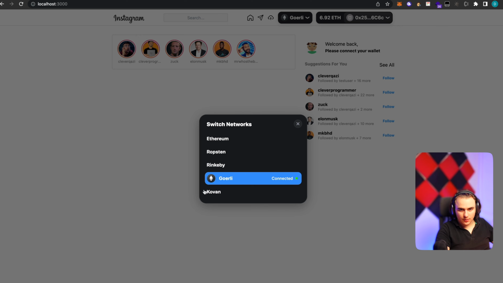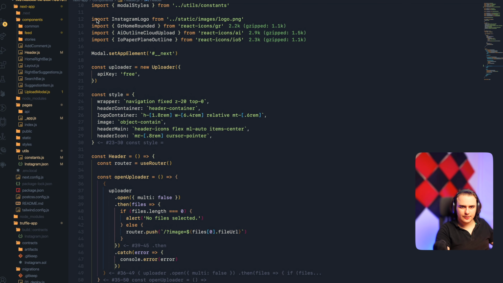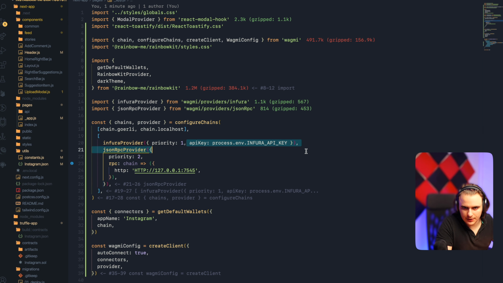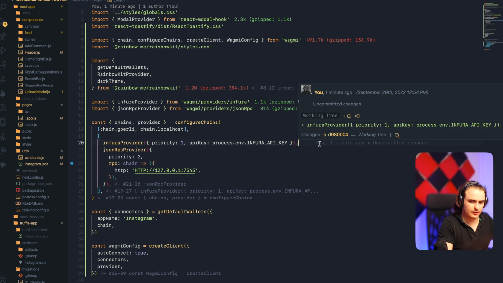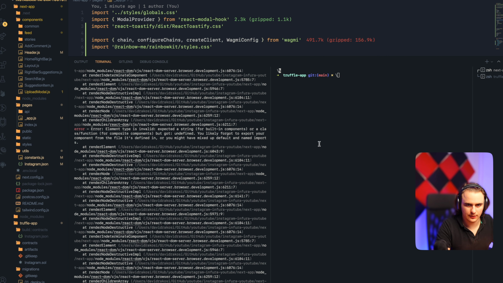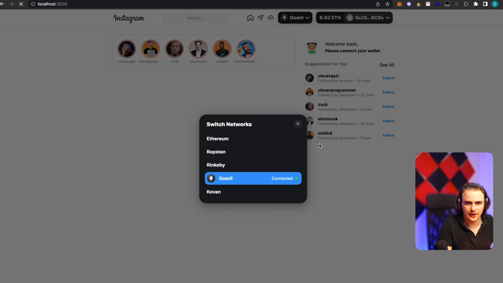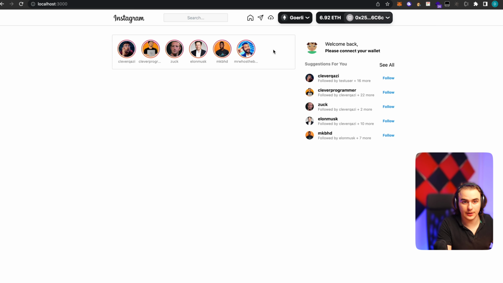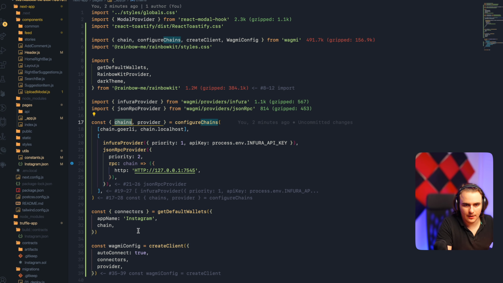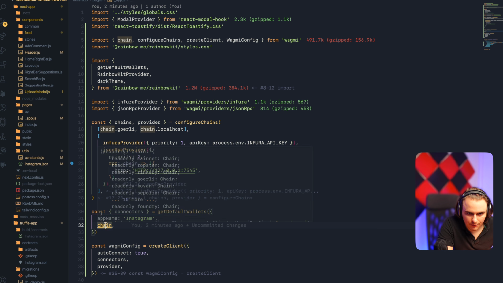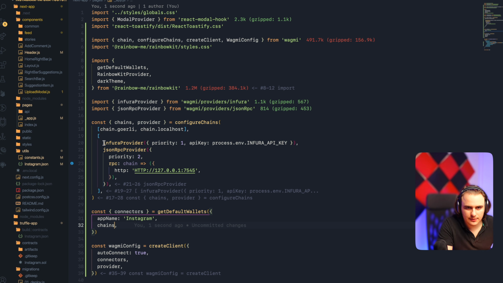And then here are all the chains. And these are the wrong chains. That's weird. That honestly is probably because this Infura API key doesn't resolve itself. So let's try again one more time. And if I refresh, okay, that's still not working. Oh, once again, I passed in the wrong chain here. Yeah, it's pretty easy to mess up.